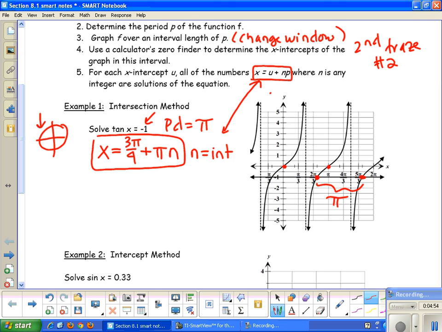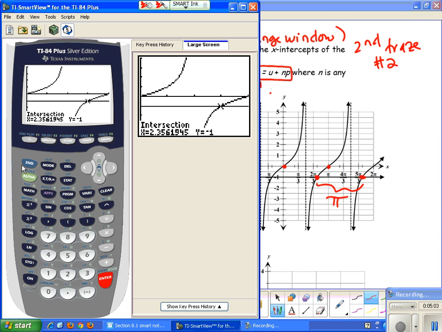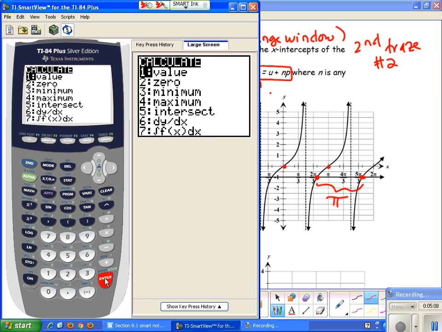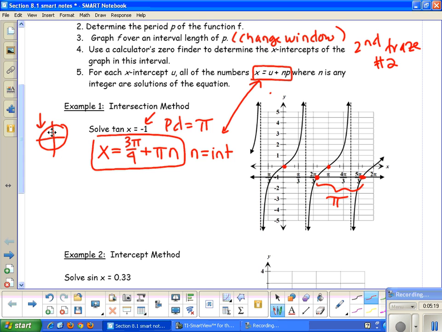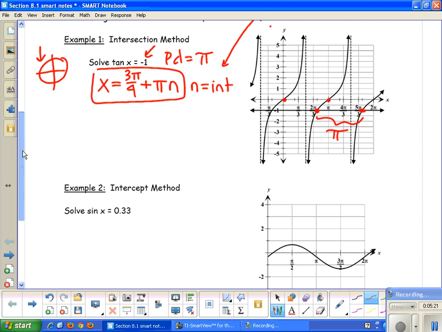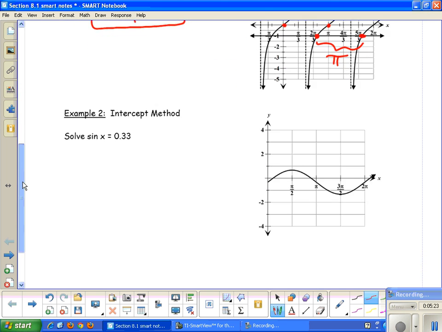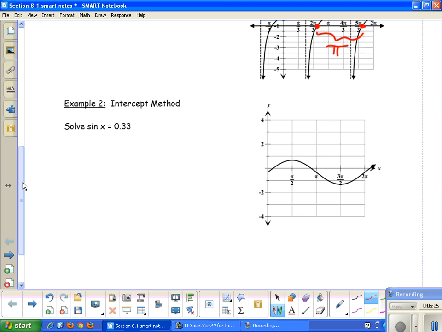So that's the intersection method, and we've talked about that and we've done that method before. Remember, you can even check when you have your exact value answers. If I were to, on my calculator, do second trace and value, and plugged in 3 pi divided by 4, notice that it gives me the same decimal value that I had before. So whenever you can get the exact value answers, make sure you do that if it's something on your unit circle. Now for the next example, we're going to do the intercept method, which is again the method that I like to do.